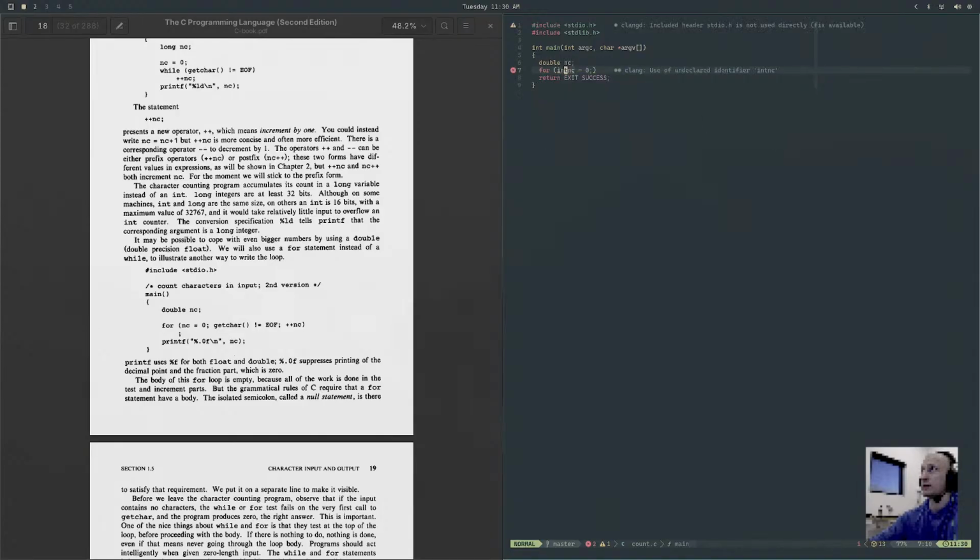We'll do an int here, I don't want to do a double. Int nc equals 0; getchar is not equal to EOF; and then we say plus plus nc. I think you put the semicolon here. Printf %d new line. There you go. And we need to put nc here. Interesting, it does put it on a new line there.